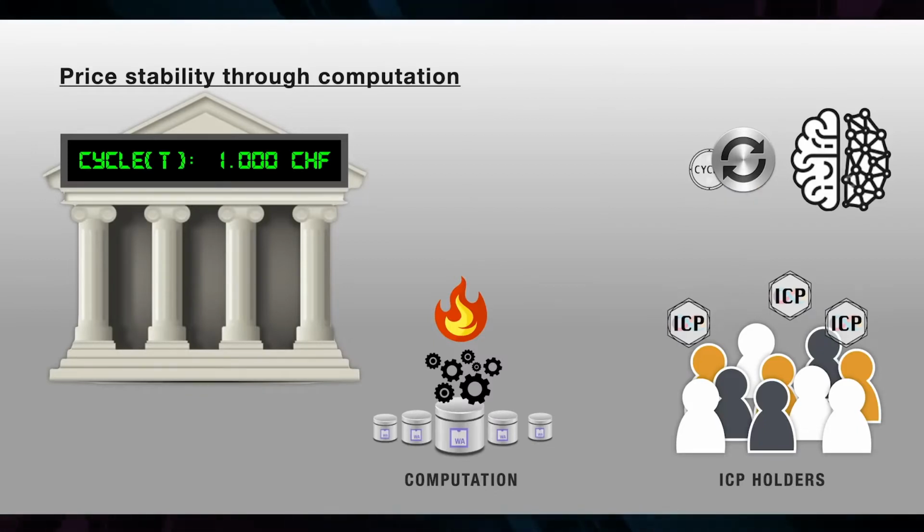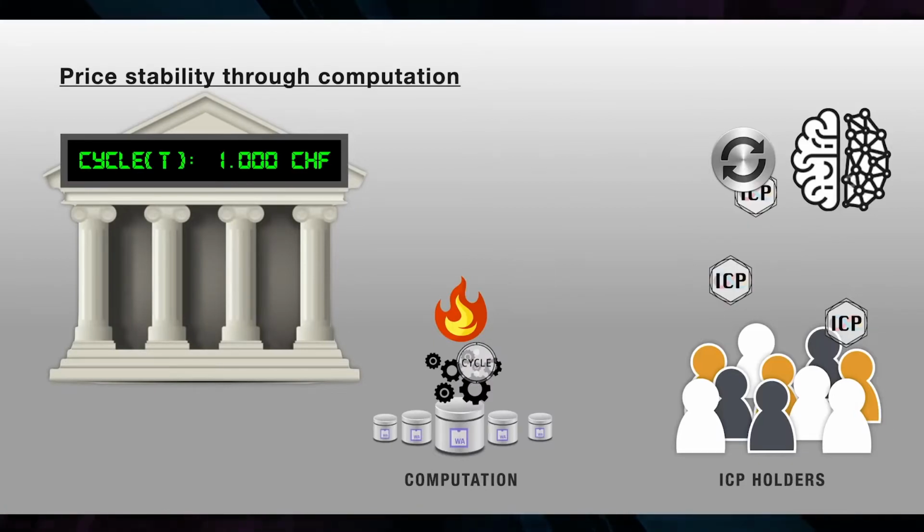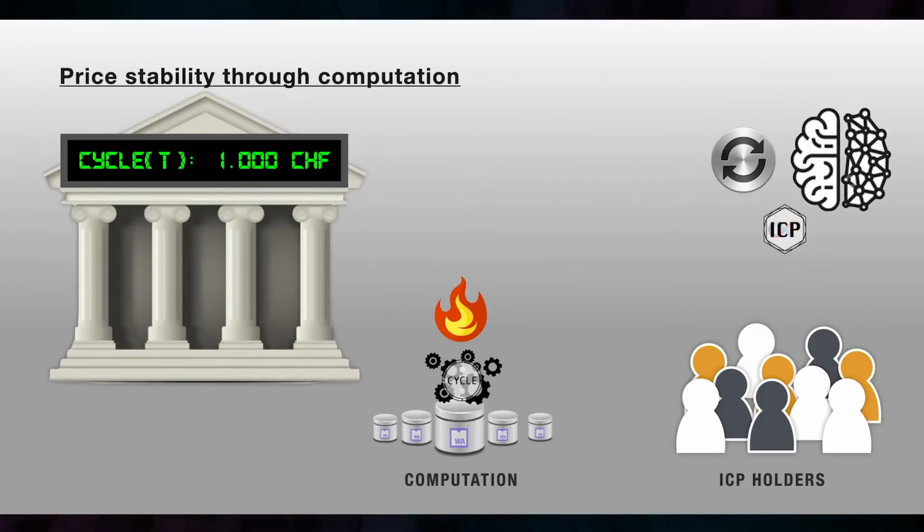The Internet Computer's use of computation to produce a stable value for cycles is potentially revolutionary. Holders of cycle tokens receive a guarantee that, so long as the Internet Computer is running, eventually all surplus cycles will be burned and the value of their cycles will return to its usual peg. This works in stark contrast to the stablecoins of today, where such tokens are either collateralized by assets held in trust by custodians acting as issuers and redeemers, or their values are stabilized using elaborate schemes that depend on assumptions about the volatility of crypto assets held as collateral, which in both cases makes them difficult to trust.